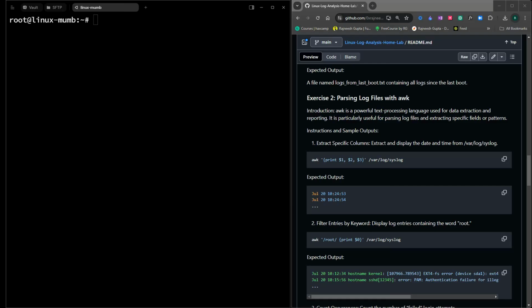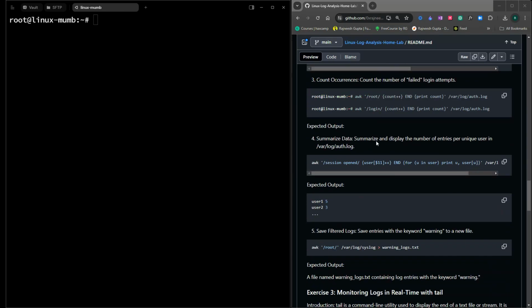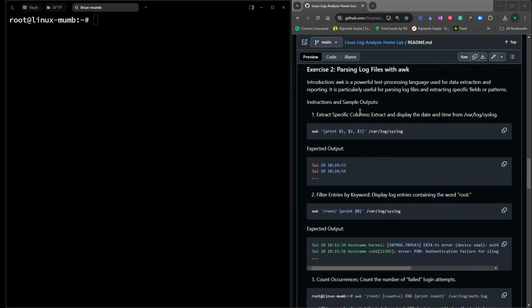All right, welcome everyone. This is exercise number 2, and you can find this in the same GitHub repository. This is again a powerful utility tool. You don't have to install it individually. It's already built in, it's already there with your Linux machine. It's a powerful text processing and data extraction tool. So let me show you how exactly it would work. If, let's say, you want to extract a specific log from your log file or any type of text data, this can be very, very helpful.